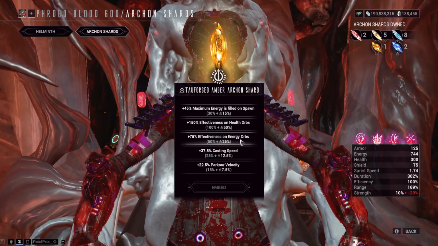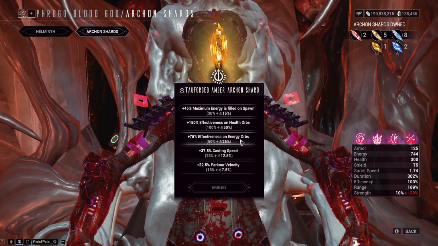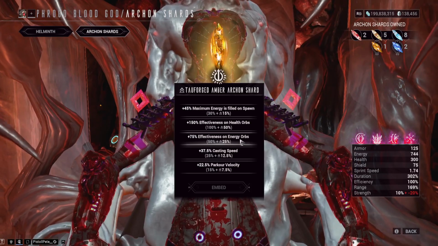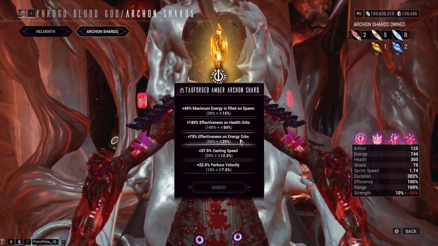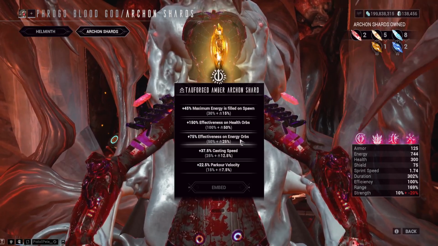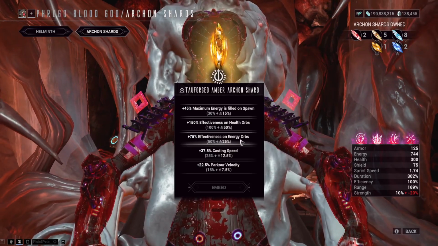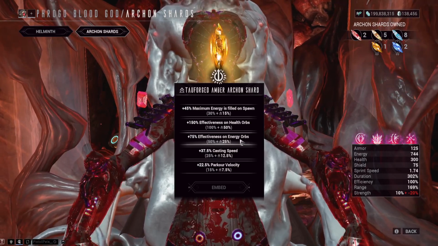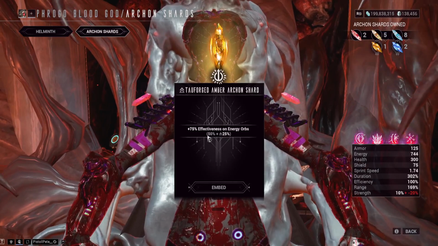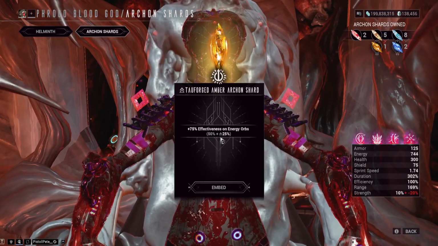Now, this is going to make it where Energy Orbs are going to be giving you more energy per pickup, and if you remember from way back, this is when one of the lead designers said this is powerful enough to replace Energize. I would actually agree with them, but I'm going to say you want to go one step further. You want to use the Nourish ability from Grendel if you want to use this stat. As you can see, 50% effectiveness with a normal shard, and then plus 25% additional on top of that with a Tau shard.